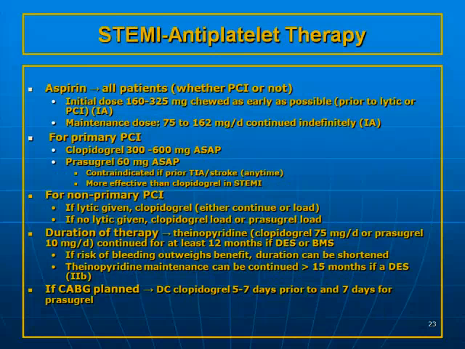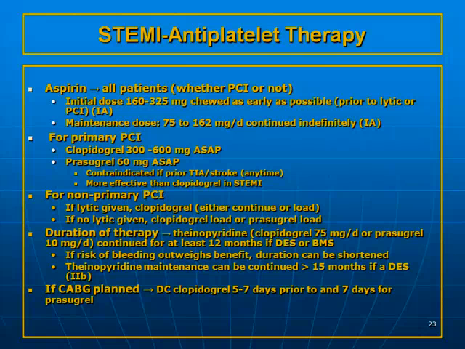Now, antiplatelet therapy in the course of STEMI, everybody should get aspirin. Aspirin by itself has been shown to reduce mortality in patients with MI, with STEMI, whether they get PCI or not. The initial dose for patients who have not previously taken aspirin, the minimum is 160, but we really prefer 325. If you give them the baby aspirin, they can chew four 80 milligram tablets and get a very rapid antiplatelet effect from that. And it's best to give it prior to PCI. Don't wait. Prior to lytic.